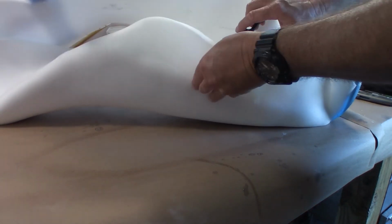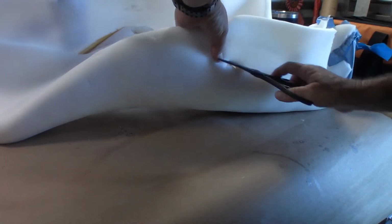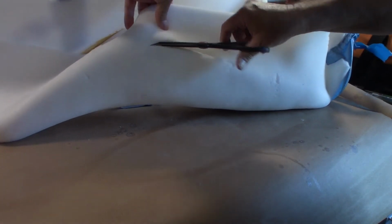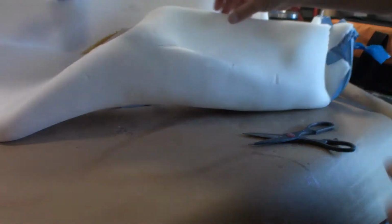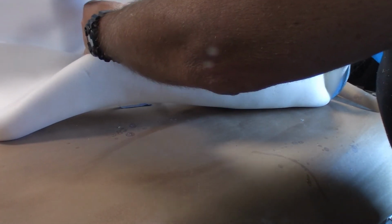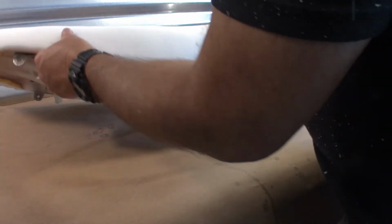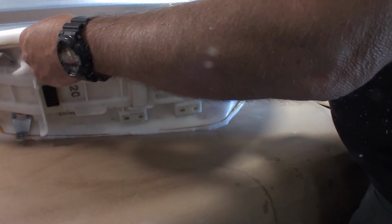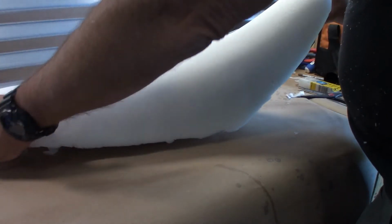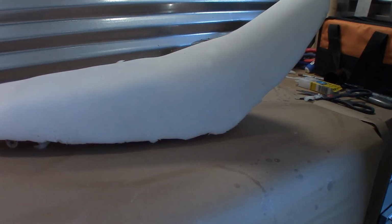I'm now just going to trim this to the edge of the plastic. You get the idea. I'll spare you the details. Okay, so I just trimmed this off pretty quick. It took a few minutes. It'll be stuck on pretty good. Try to put the cover back on, see how that works.